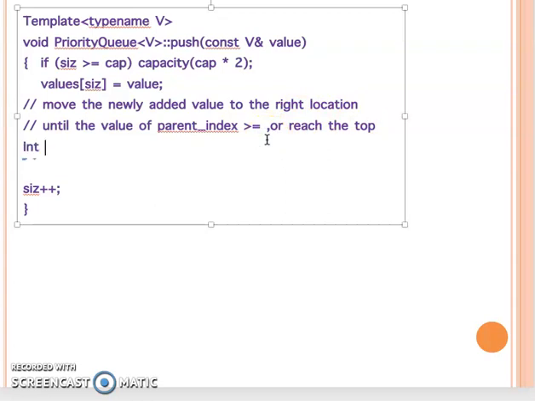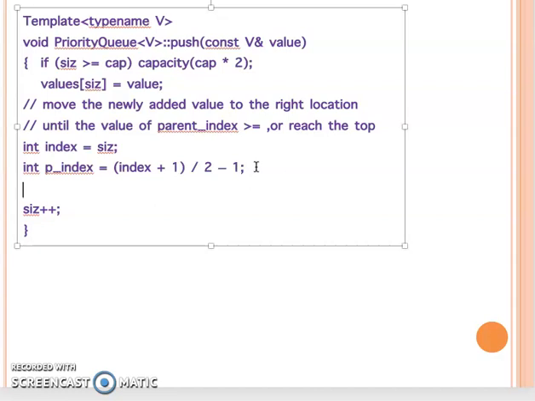So now here, we will define one index. This index actually equals size. Why? Because this one is for the newly added node. So for this newly added node, how do we calculate the parent index? Do you remember the parent index? We told you earlier, the parent index equals the children index plus 1, divided by 2, then minus 1. So that's the parent. So what we should do is continue to calculate the parent index.